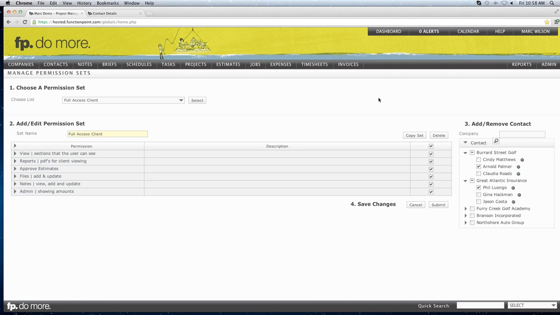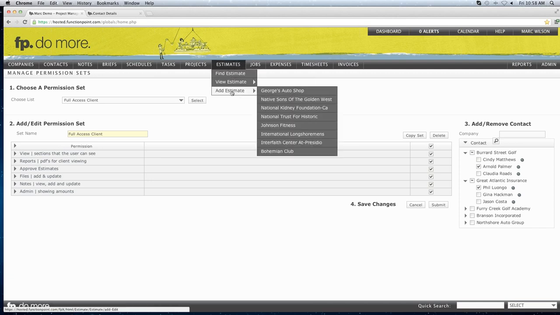So let's take a look at what I was talking about a second ago. Before we touched on this creation of the client portal permission sets, I was talking briefly about the change to the terminology around phases and services. Now, this is an important item to mention, but it is a pretty minor change. It does not affect any way that you use function point, but it does go in line more with how our clients view the structure of the system, and it tends to make a bit more sense.